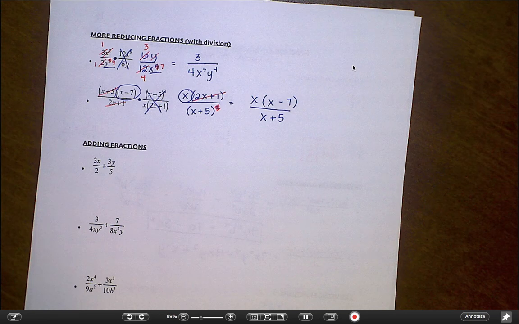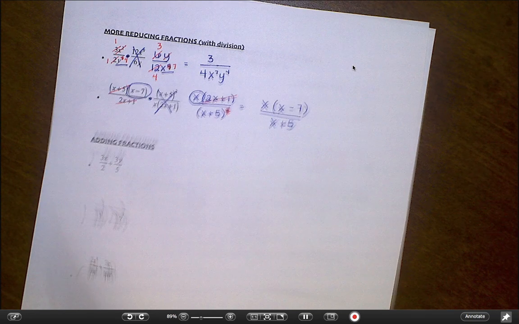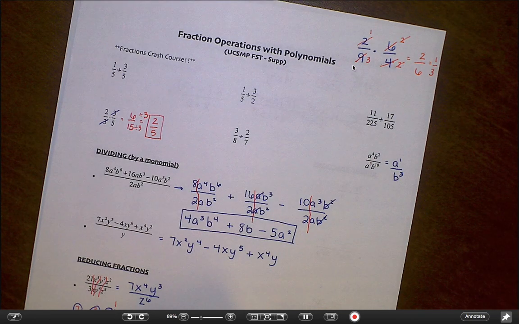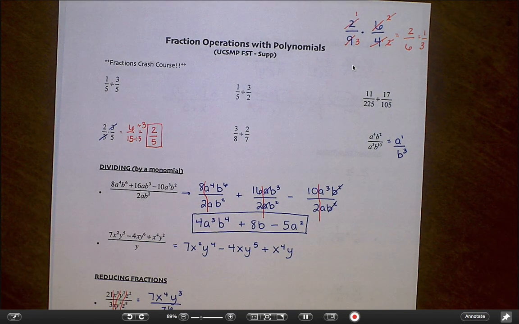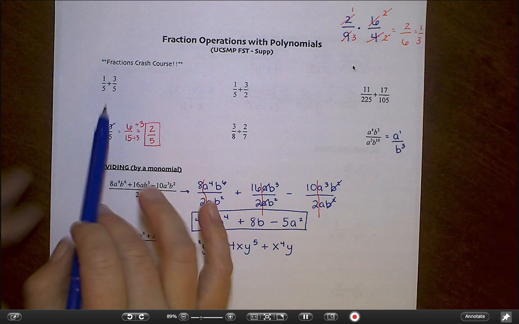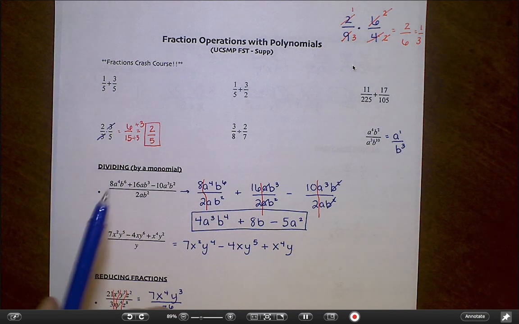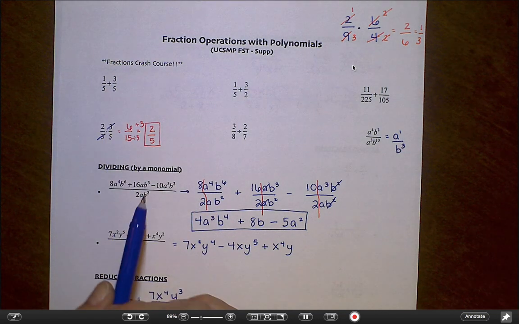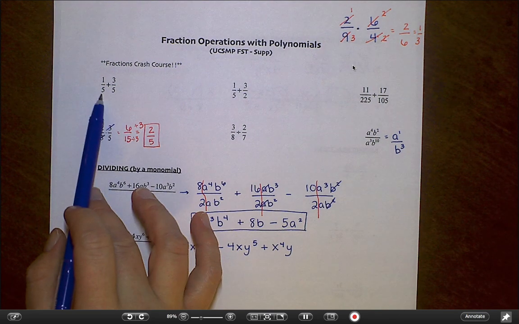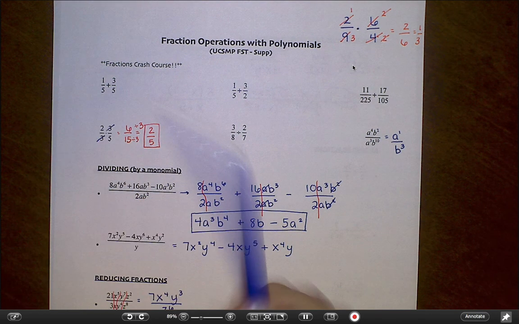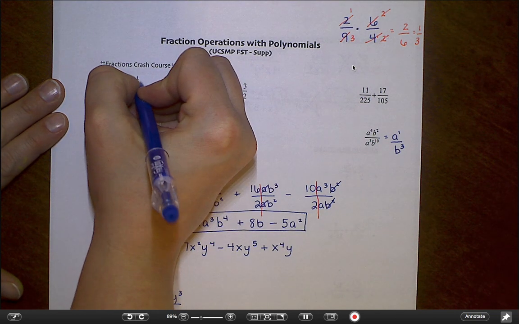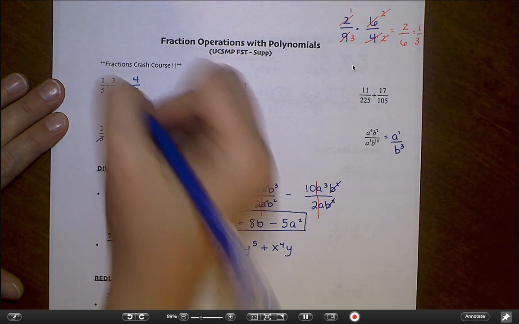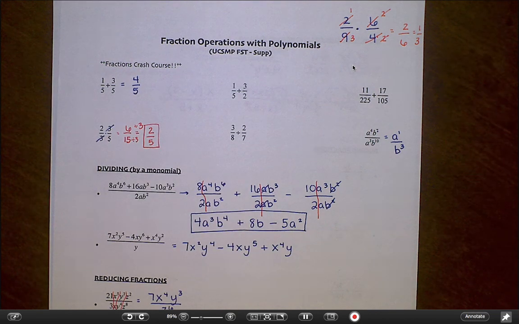Okay, before we get into fraction addition, I do want to go back and look at some of these problems that I gave you up at the beginning. Okay, so first off, I just want to remind you that when you're doing addition and subtraction with fractions, you need a common denominator. Now, in this first one, I have a common denominator already, which is awesome. That makes life easier. And remember, when you're doing that, you're only adding together the numerators. So 1/5 plus 3/5 gives you 4/5.